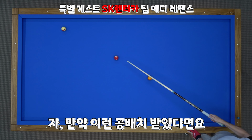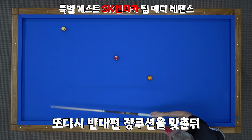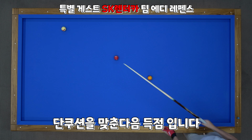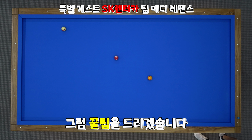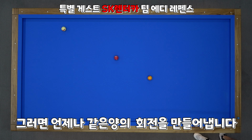Position, you can play here from the red ball to the long cushion, short cushion, and to the white ball. So I give you one tip, try to play this always with the same thickness. Then you create always the same English extra.